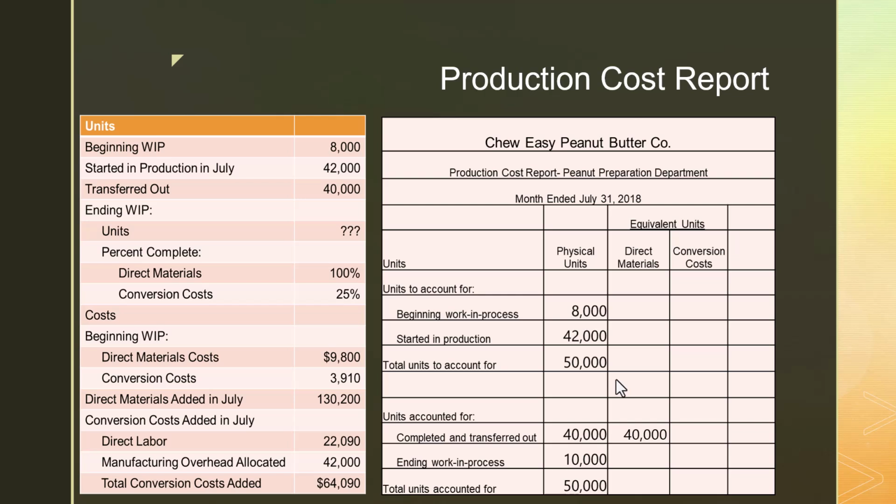They've got to be done for their conversion costs. They've got to be done for everything that this department does to properly prepare peanuts to be made into peanut butter. Because if they weren't done for all of the things in the first phase of production, we would have never sent them off to the second phase of production.